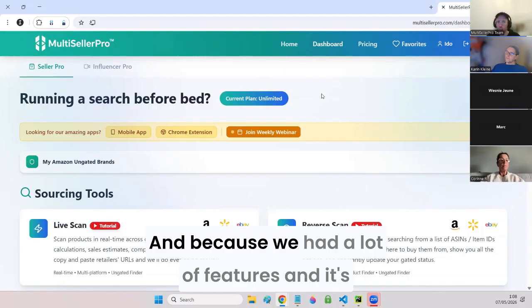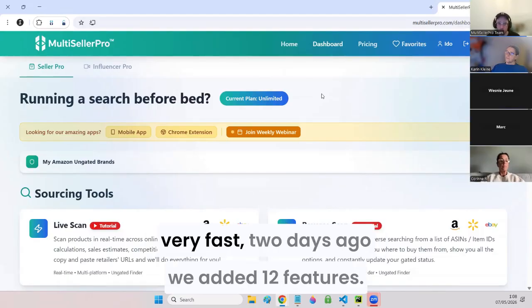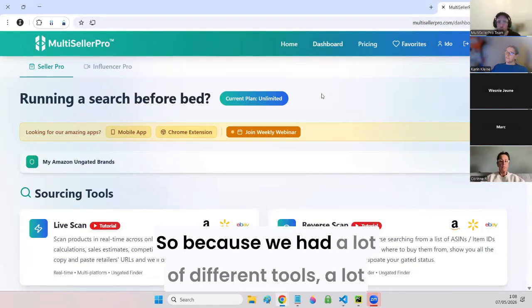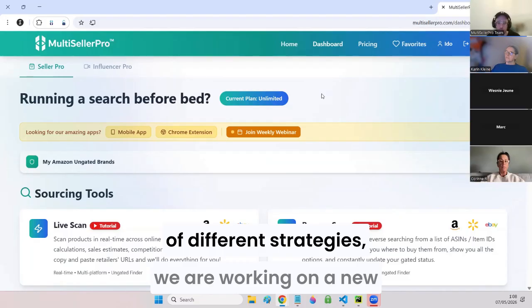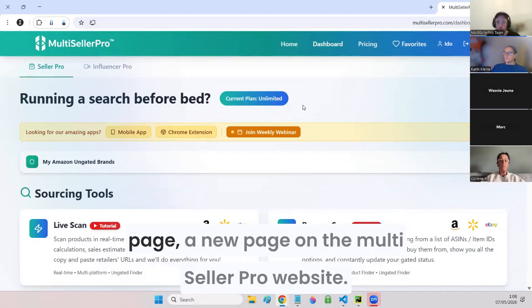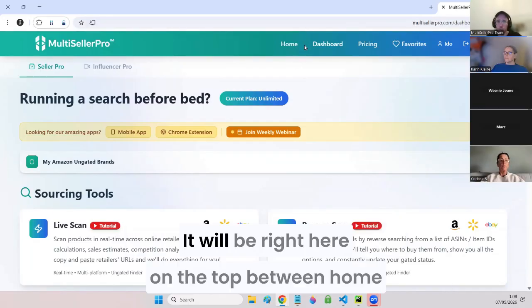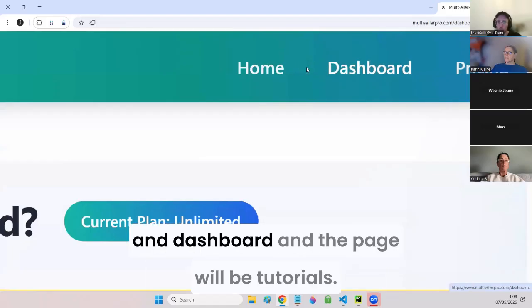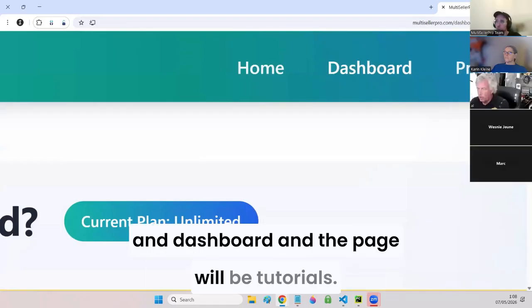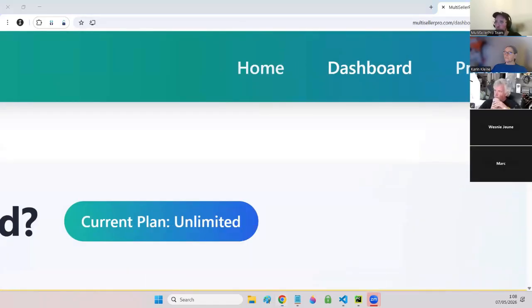Because we have a lot of features and it's very fast, 2 days ago, we added 12 features. So because we have a lot of different tools, a lot of different strategies, we are working on a new page on the Multiseller Pro website. It will be right here on the top between home and dashboard. And the page will be tutorials.